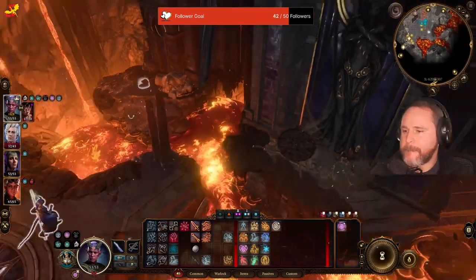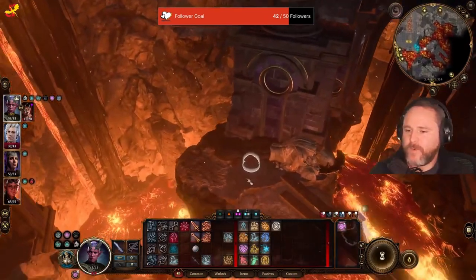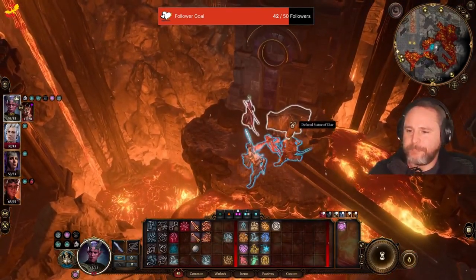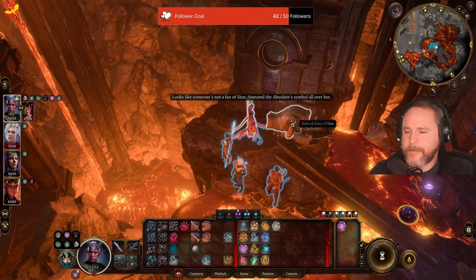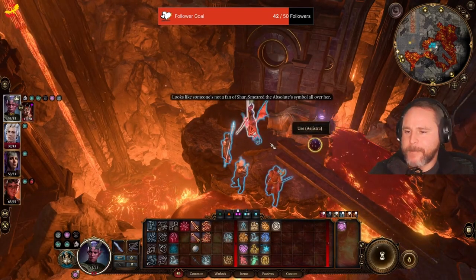Wonder if the gods are watching me. You know what? Before I take care of them, defaced statue like of Shah. Someone's not a fan of Shah. Smeared the Absolute symbol all over her.